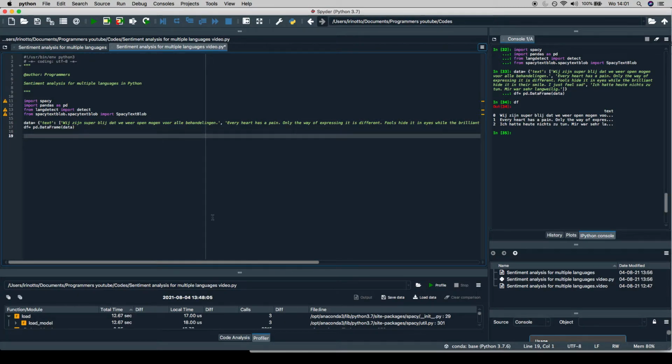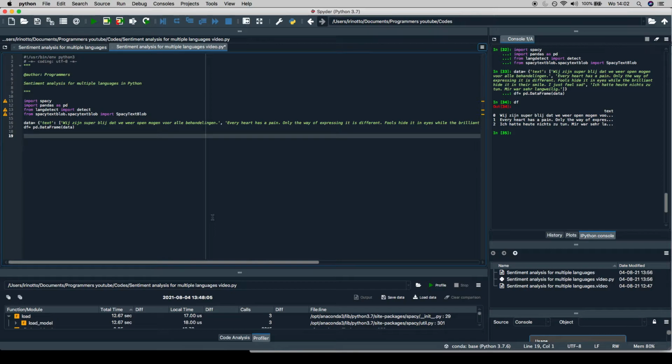So let's go over what we are going to do. First we're going to detect which language each text has. We already know it's Dutch, English, and German, but if you have, for example, many texts and you don't really know which language it is, or you don't want to put it in yourself, then you can use this loop for it.